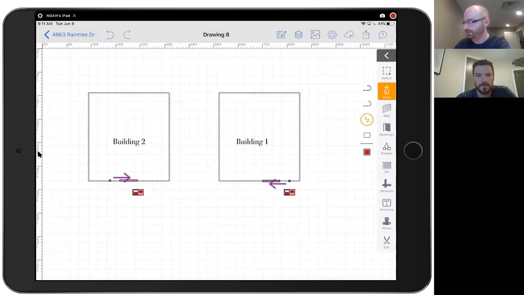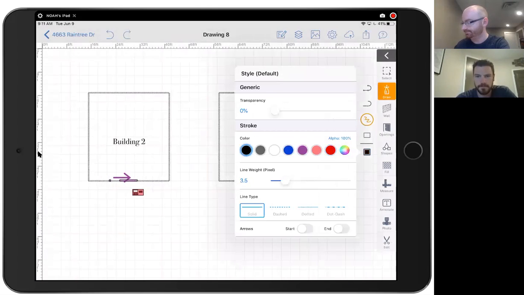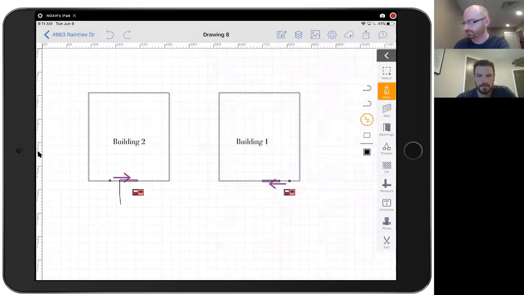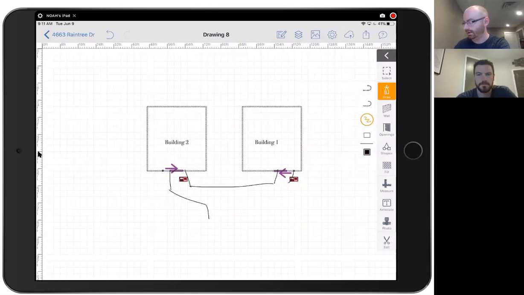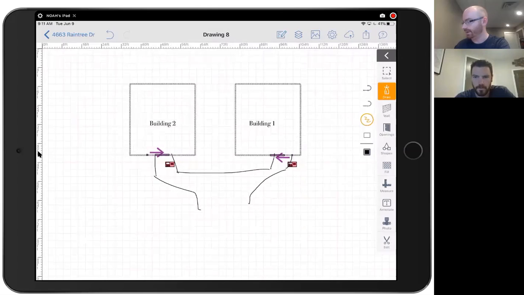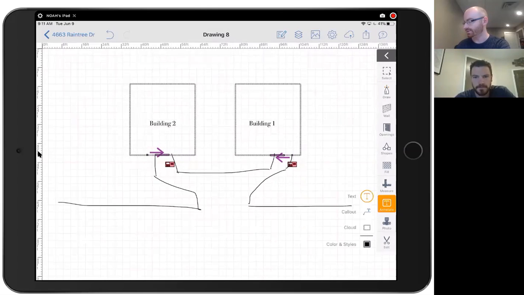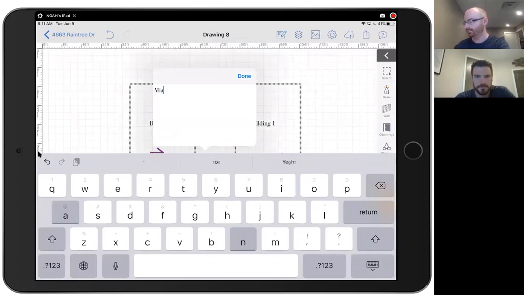We'll do that with a black line. And maybe that connects to the main road. And drop a little text in here, Main Street. Well, okay, we'll go with Meon Street. That sounds good.